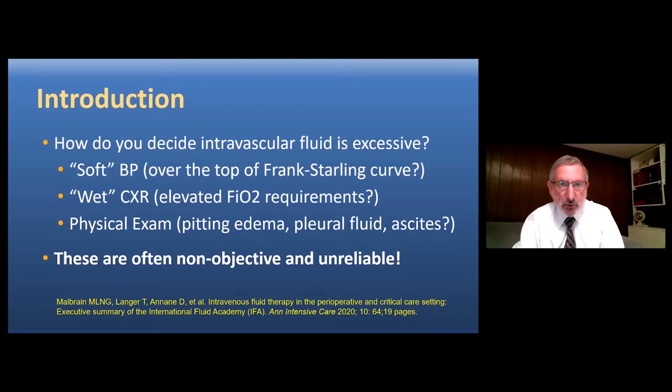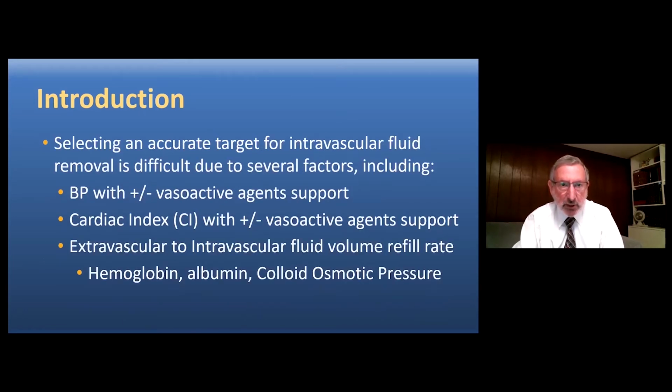So the reason that soft BPs don't work is often because we have our patients on pressors. The fact that cardiac index doesn't directly work is often because they're on vasoactive agents. And some patients do shift intravascular to extravascular spaces due to capillary leak syndromes, as you know, and with hypoproteinemia as well. But if you have these patients and work with your stroke volume index, cardiac index, and SVR, you should be able to discern the fluid balance of these patients.